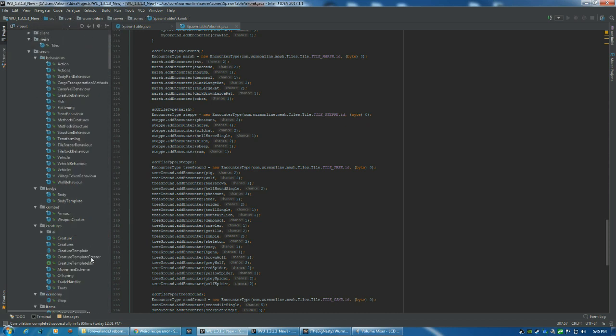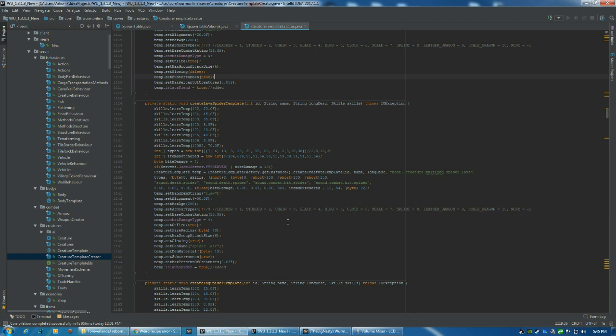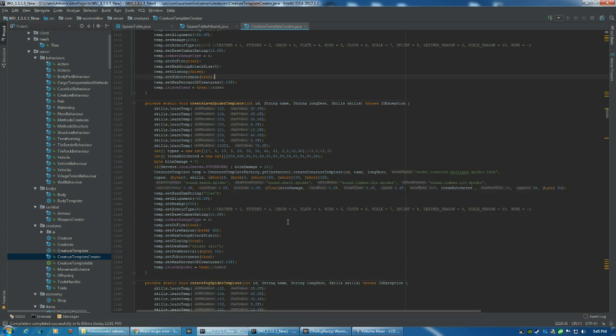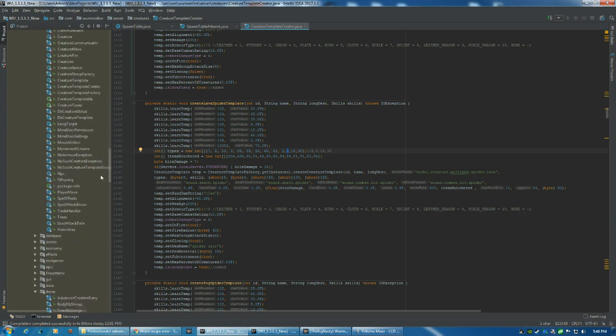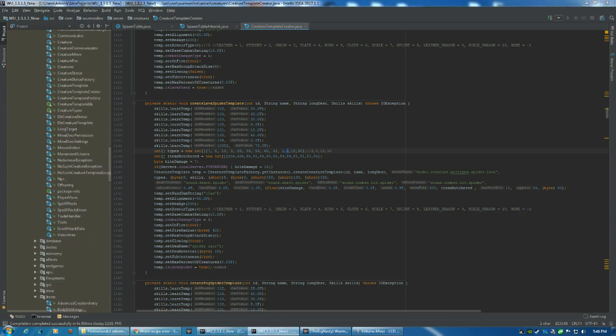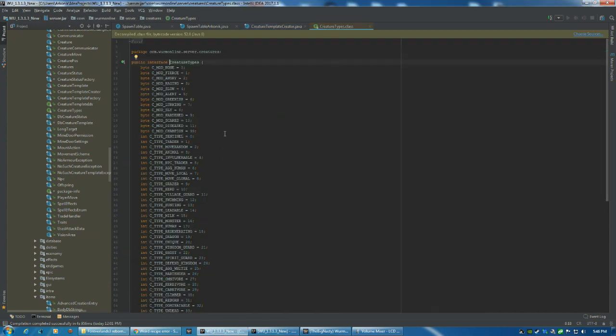Now, another thing that you might want to do, it helps my map a lot, and it's right here. Every creature, you're going to notice I put this number 8 on. Now what this number 8 is, if we go down here to creature types, yep, right here, number 8 is global move. Now the only animals that have global move are uniques. So basically, all the other mobs have local move. Every one of them has local move, but uniques have global move.